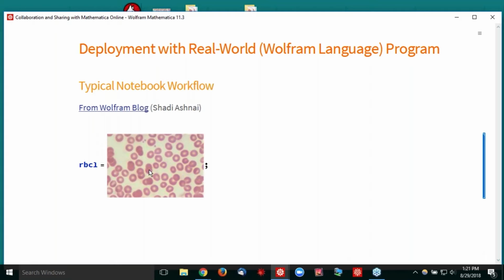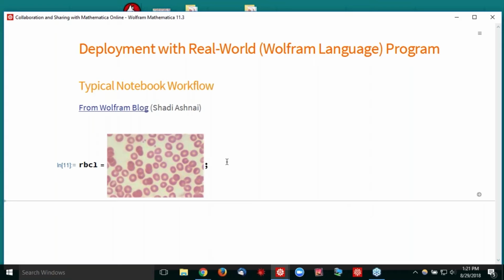So you might be working in a research group where you are a very good Wolfram language programmer. You're working with a lot of different technicians where they don't want to dive into the language, but they want to use a program that you have created and developed. They don't want to install the full Mathematica. They just want to take 20 of these cell slides per day and count them. That's what they want to do. So in this case, what we're doing is building up a program that does that, and I'm going to contrast the notebook way to do that versus a deployment.